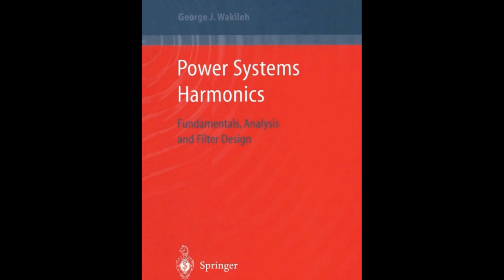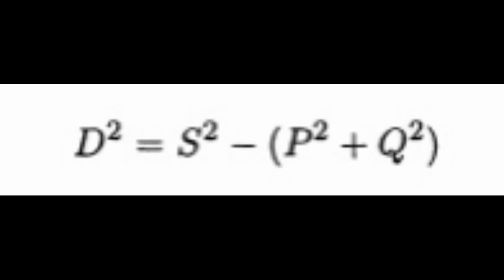Today I'm going to start with power factors, and when we start with power factors, the first thing required is to calculate the power. As far as power is concerned, there are three types: one is the active power, second is the reactive power, and third is the apparent power.